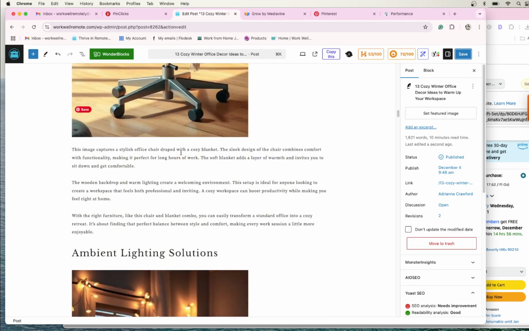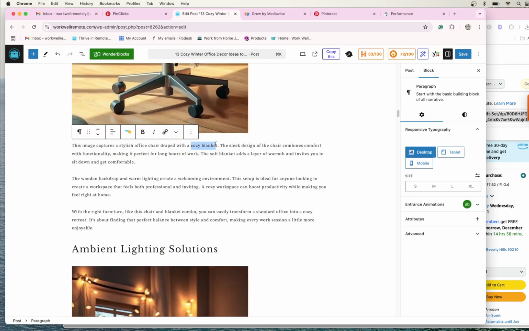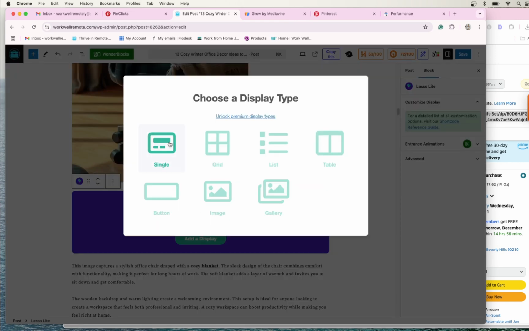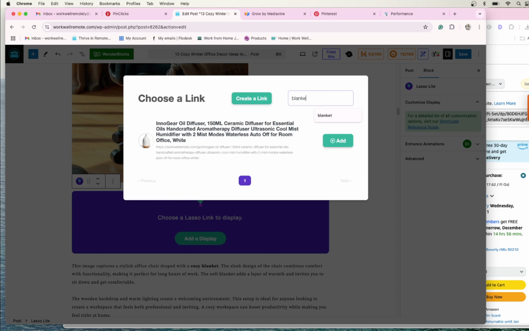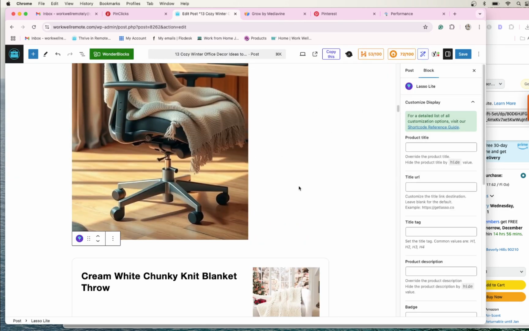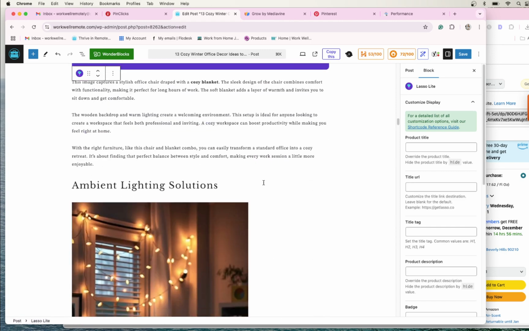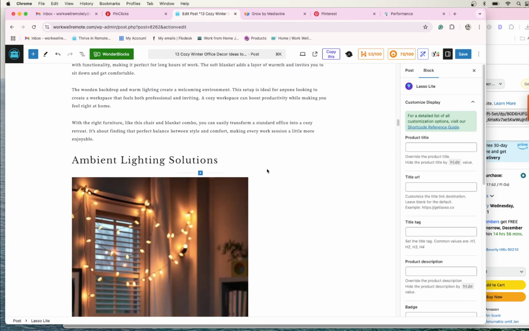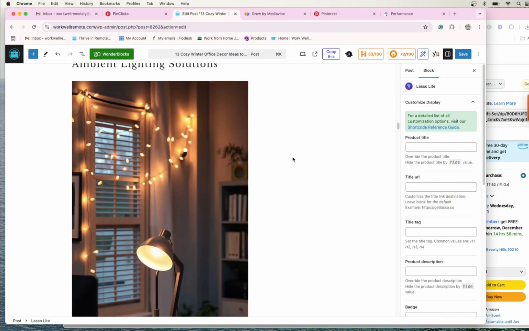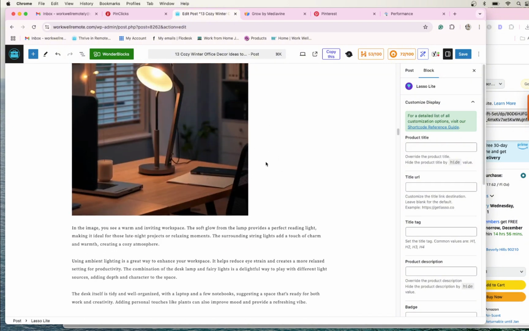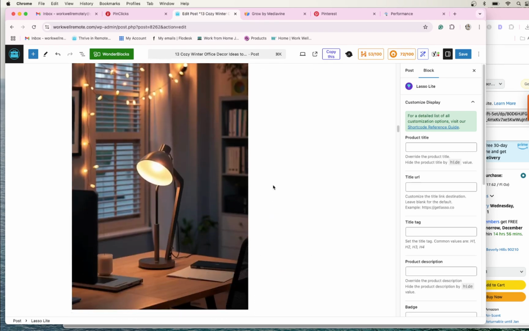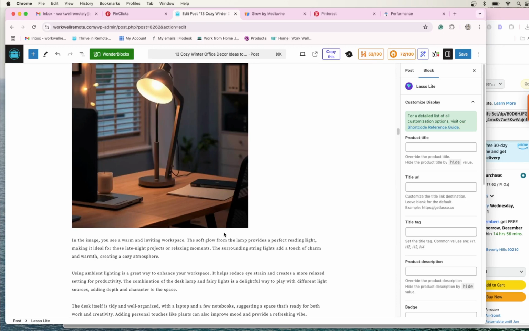Then we have a blanket here. So I'm just going to highlight blanket, and we can add another affiliate link in here as well with the blanket, because I know I have one saved in here already. So you can either find something new or use the ones that you saved. That's what makes it so easy, is once you start saving links to different options like in Amazon, they save forever, and then you can just search them, and it's so much easier for adding to new listicles, for instance. I know I have lighting solutions on here, but I don't know.